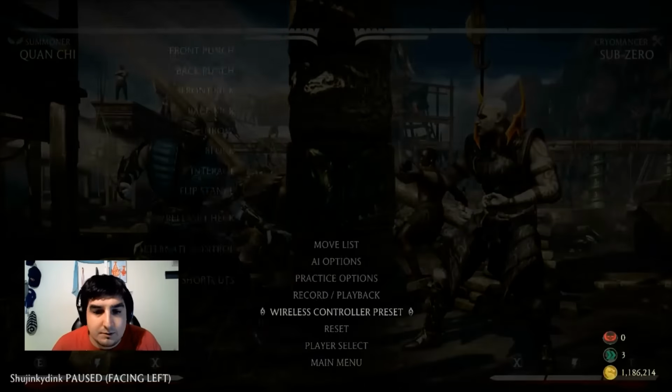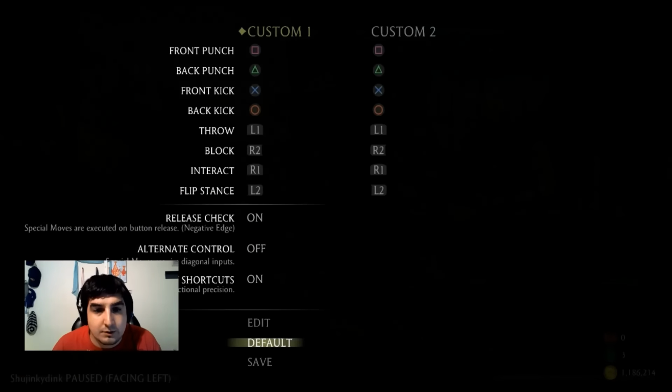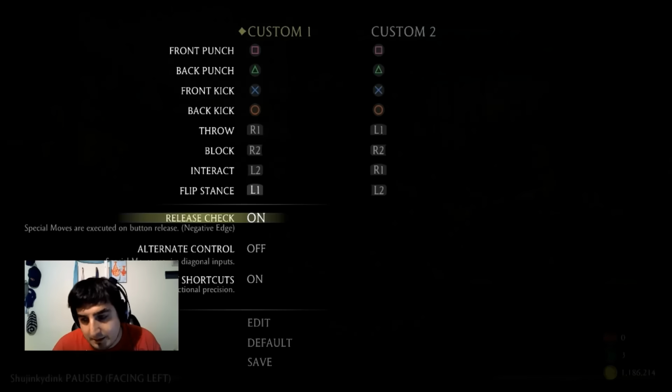My control preset. So from the default, all these buttons are the same. My throw button I changed to R1, block is R2, interact is L2, and flip stance is L1. The reason I switched my throw button was because the throw button in Mortal Kombat 9 was always R1, so I kept it as R1. Interactable was L2, and then flip stance was L1.